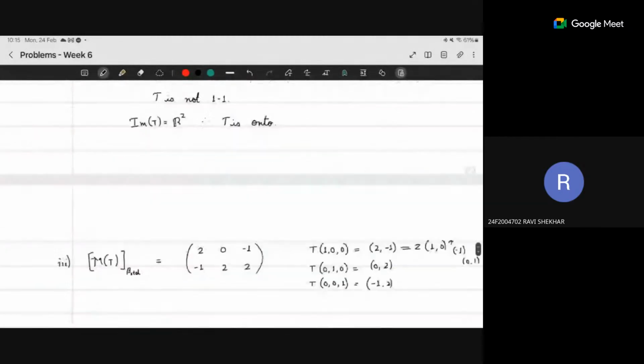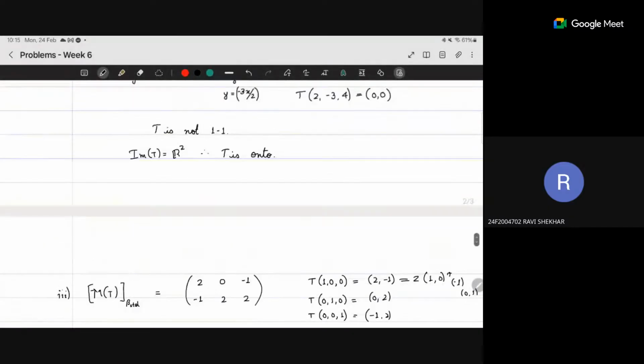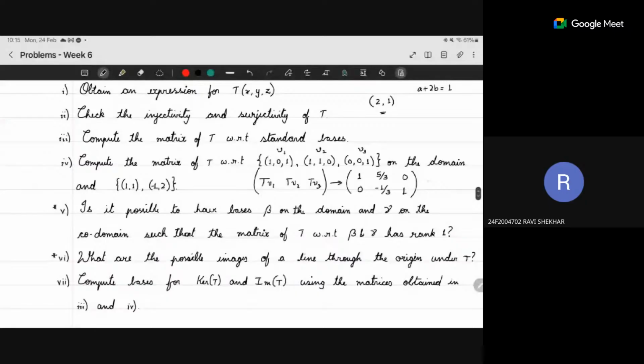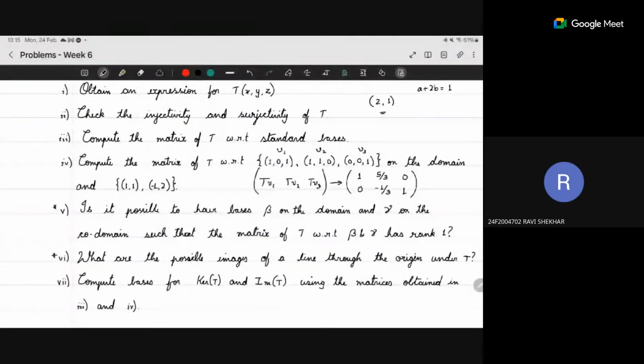So you see here that with respect to the standard basis, this is the matrix. With respect to this special basis, this is the matrix. You can get different matrices for different bases, but their rank has to be the same because the rank is actually dimension of the image, which is not dependent on the choice of basis. Does that make sense? So can you please repeat once, sir? Okay.